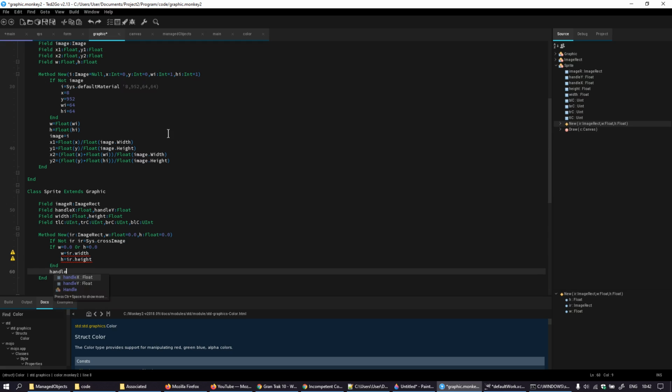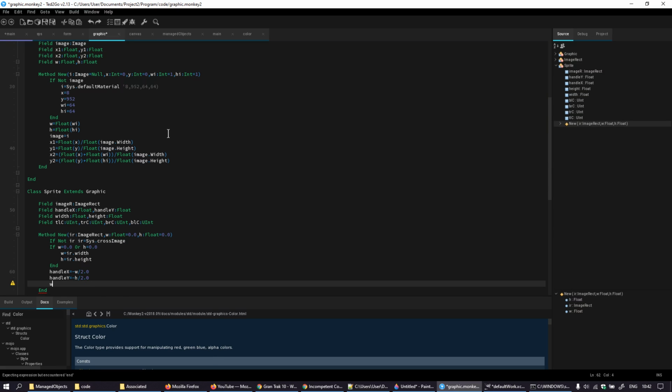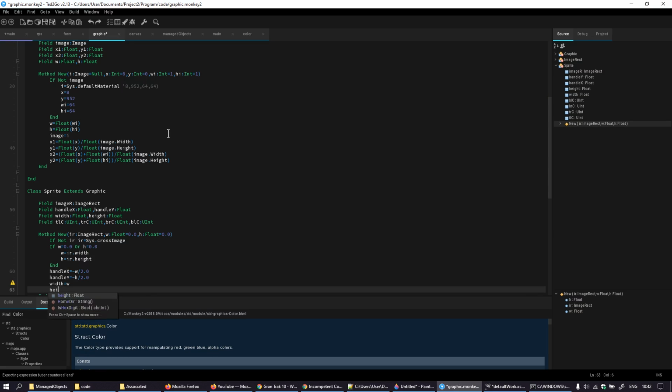Handle X equals minus width divided by 2.0. Handle Y equals minus height divided by 2.0. Width equals W, height equals H.